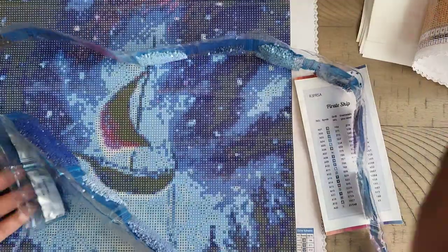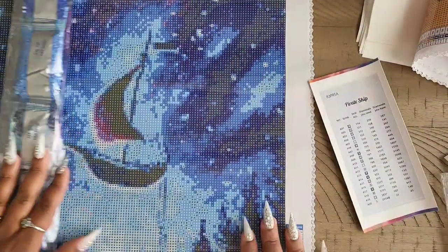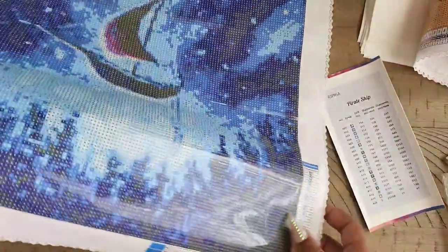I'm going to go ahead and get these back in the bag. There we go. And of course, we're going to take a look at the drill field to make sure it's nice and clear. Not that I have any worries about it because with Staroar, I haven't had any problems with their drill field quality. They usually produce pretty good clear symbols. And there you have it. So Be Your Own Queen and Pirate Ship, both available over at Staroar. I, of course, will link these canvases down below.